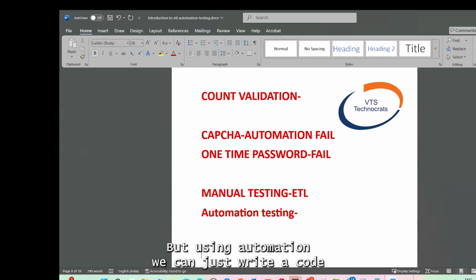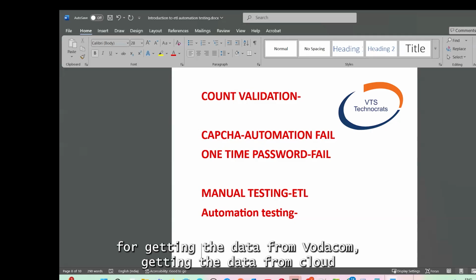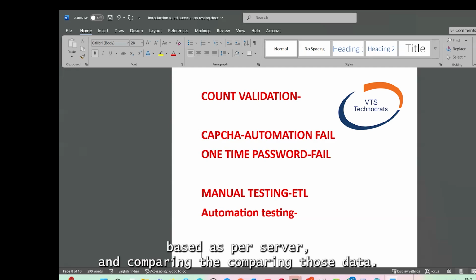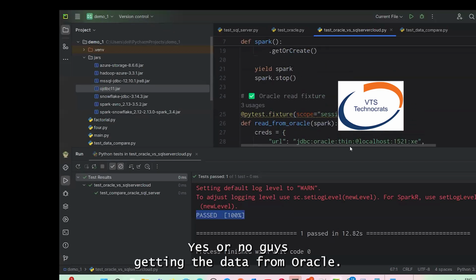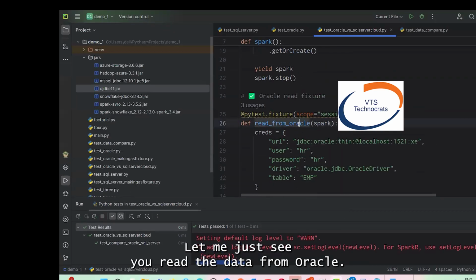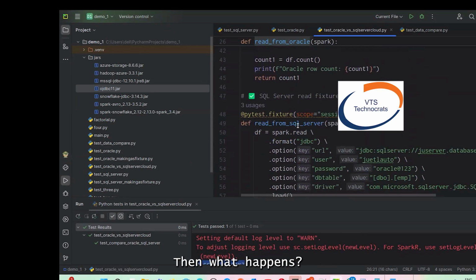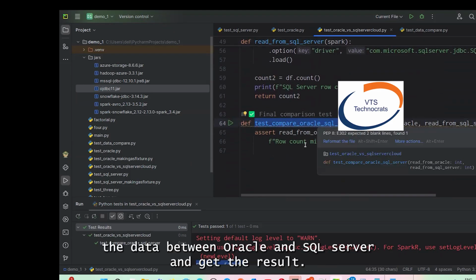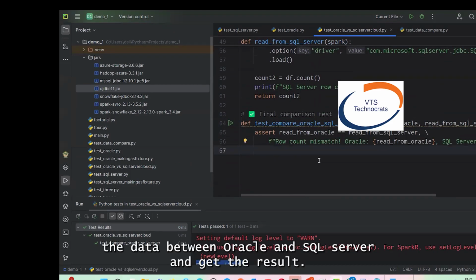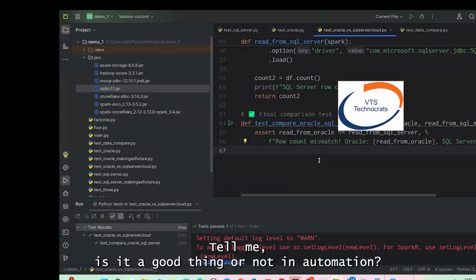But using automation, we can just write code to read the data from Oracle, read the data from SQL Server, compare the data between them and get the result. Is it a good thing in automation or not?